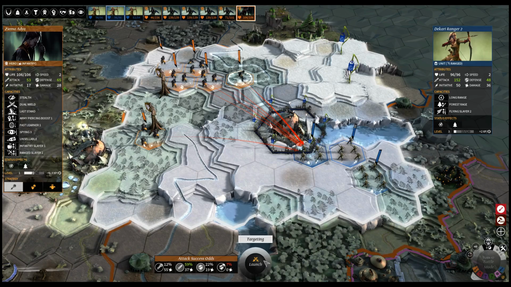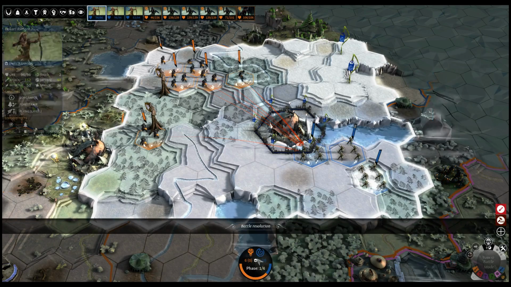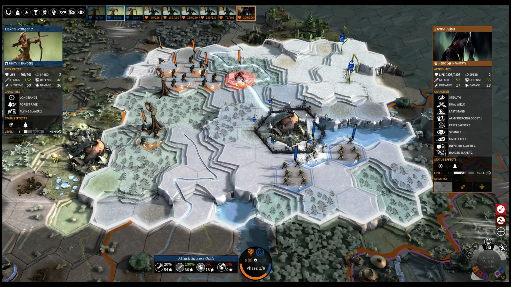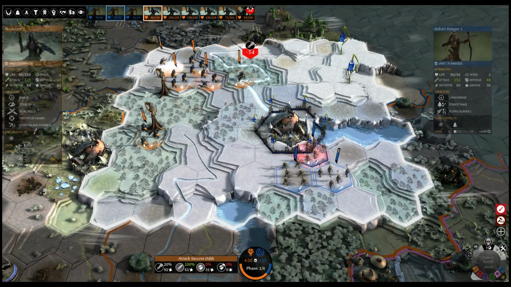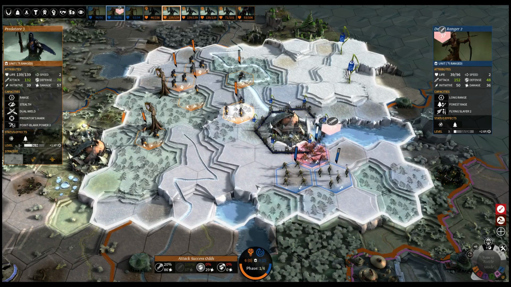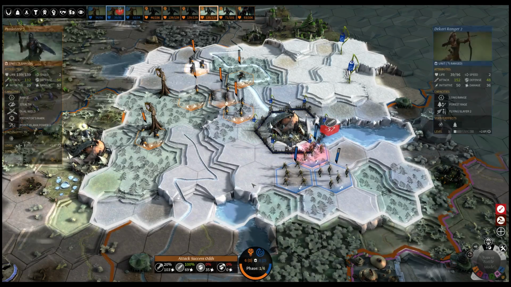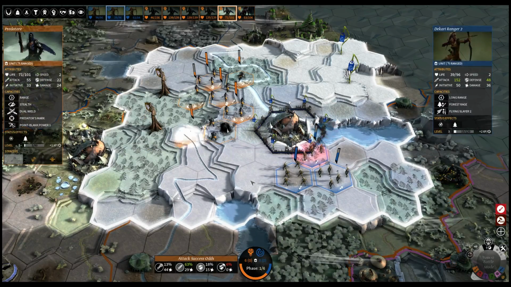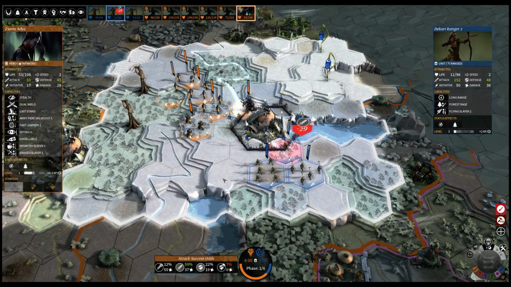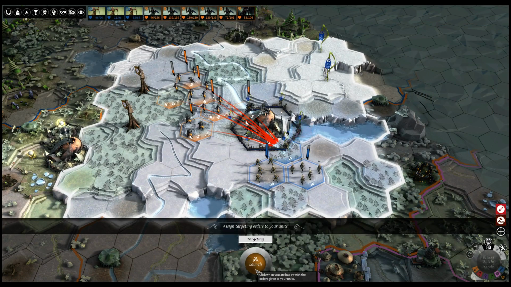I appreciate this. Everybody started with the right plan in their heads. Yeah, this draws that guy's fire and prevents him from moving forward, which makes movement really awkward for everybody else, and lets us get a couple of shots in here. Actually, it might be enough to kill him. Nope, didn't get lucky enough. Okay, but that was a good start.